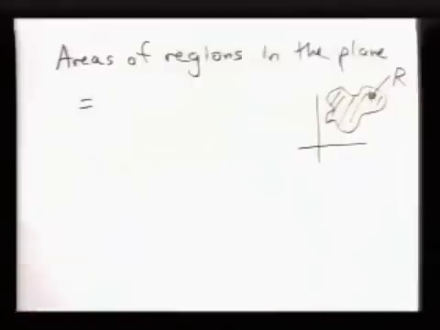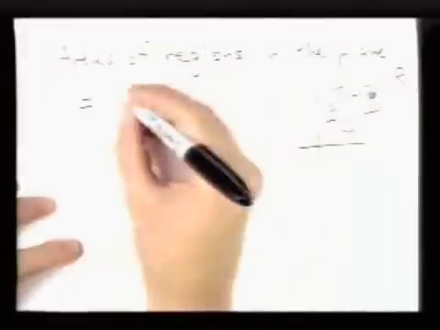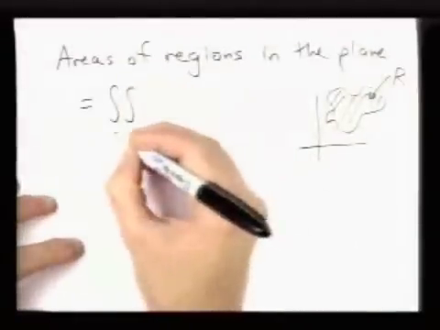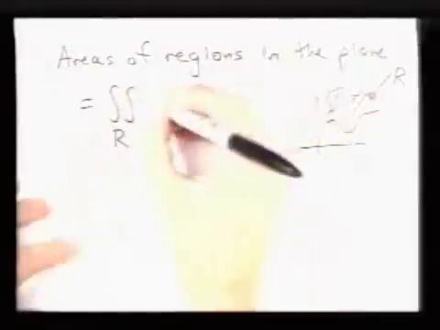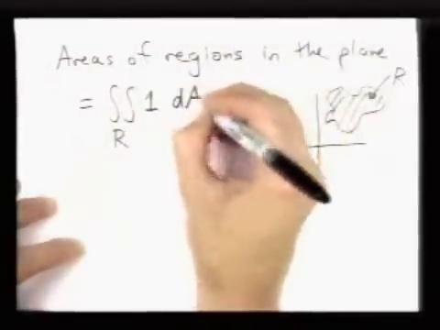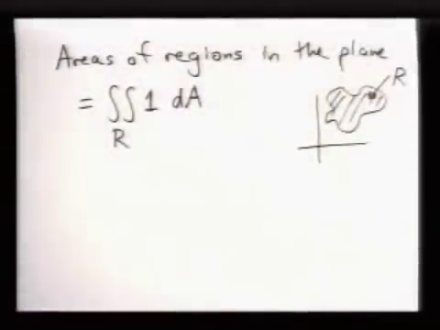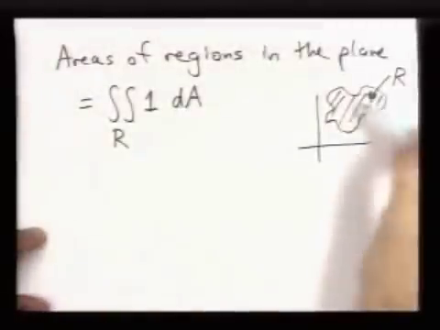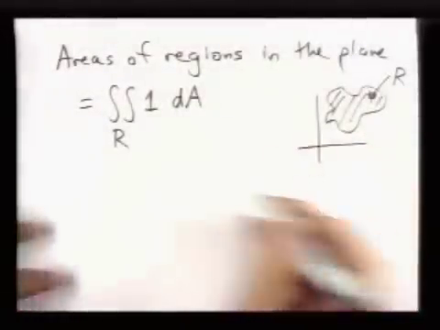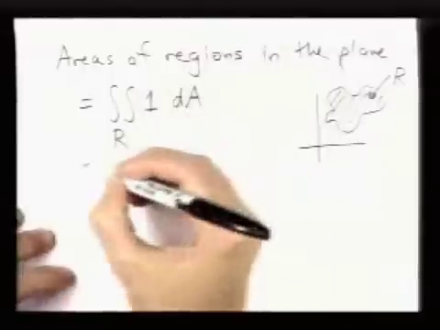And the area of this region is, in fact, equal to a double integral over the region of the function just 1. So this may seem slightly strange. We're integrating the function 1 over the region, and that's actually equal to the area of R.